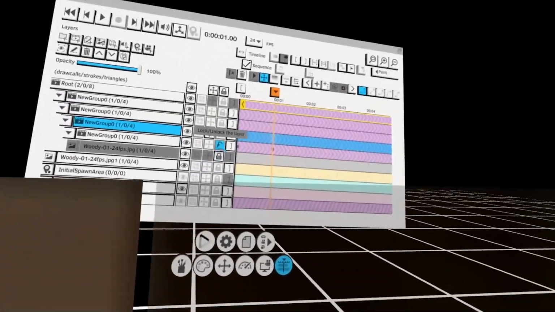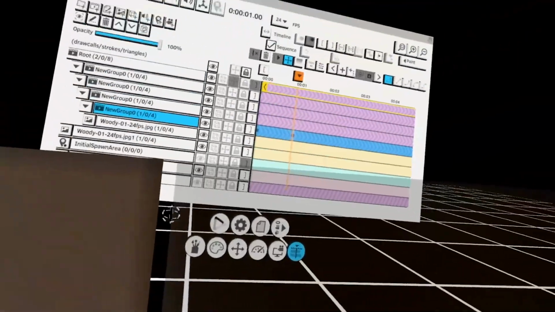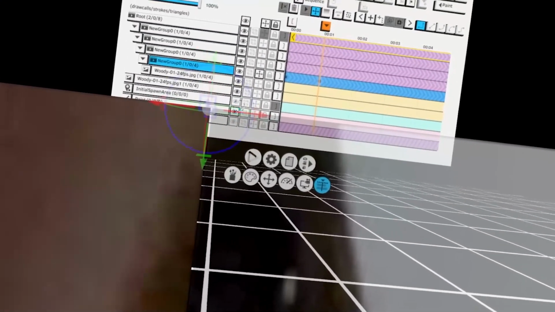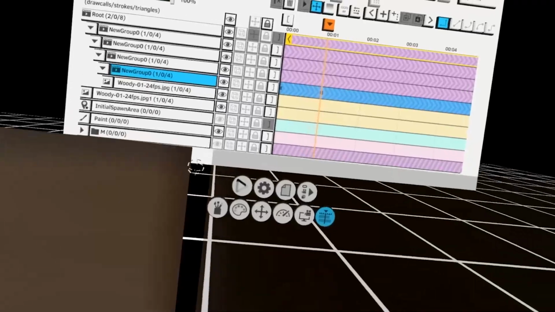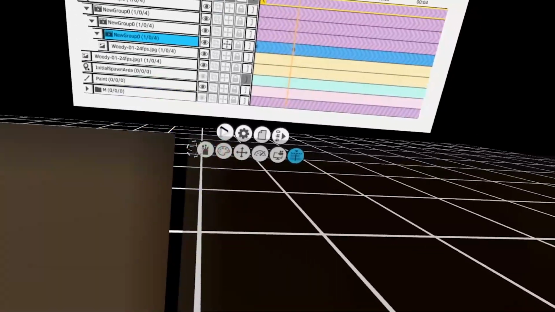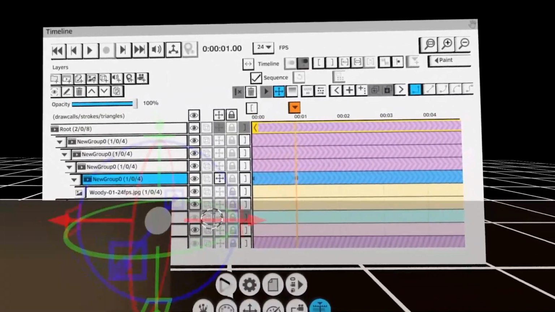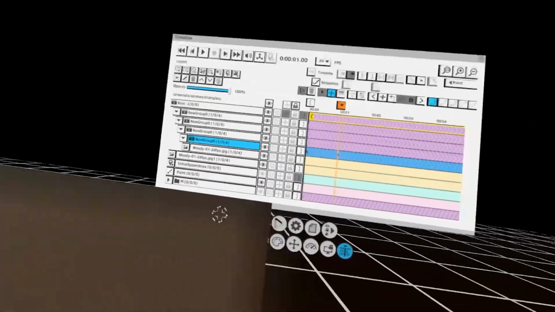It was too close. Oh, what happened? Maybe it was too close. So bring it back here. There it is. Let's bring it closer to the edge. And now I can scale and bring this as close as I want it. So that's close enough. Let's not be overly precise.